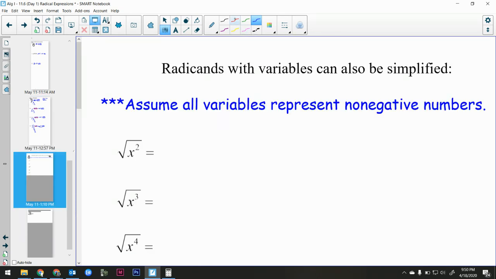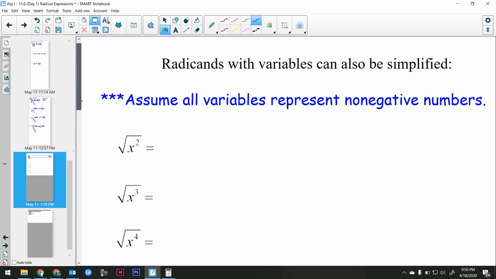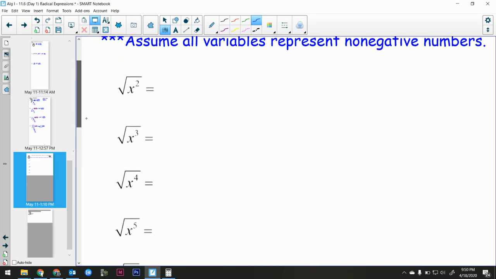Now, radicands can have variables in them. Okay. Now, if I've got, let's kind of go through some variables. Okay. Now, x squared, isn't that just like saying x times x? Like that's its prime factorization if you just write it all the way out. So that comes out as just an x, square root of nothing, right? Okay, well this is square root of x times x times x. Okay, buddy system says again, oops, I didn't buddy actually.